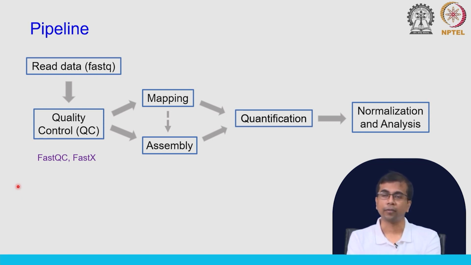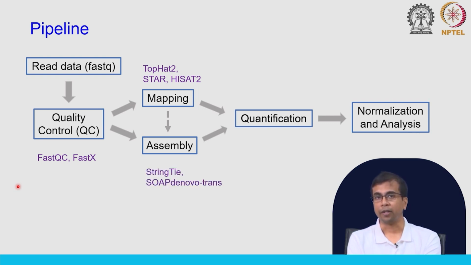The first one is the quality control tools. We have used already FastQC, or you can use FastX. The quality control tool does not change because we are dealing with the same read data. Then we have the mapping tools for RNA-seq data, and you see these are different. We have TopHat or TopHat2, STAR, HISAT or HISAT2. I will briefly mention these mapping tools today. We will talk about the algorithms of one of the tools in this class.